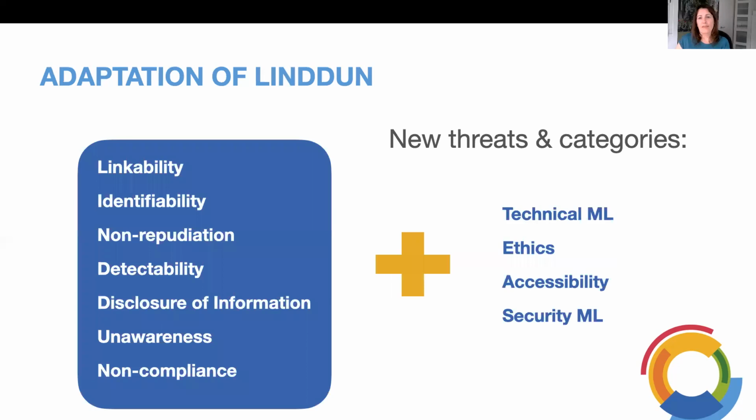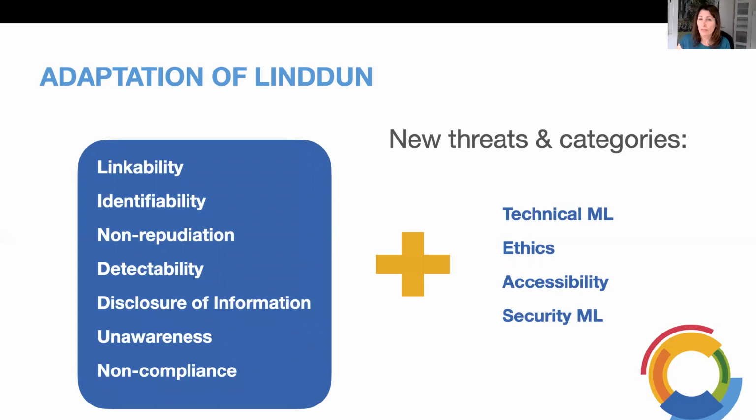And let's look at how I adapted LINDDUN. I realized some months ago that I could not use most of the threats proposed in LINDDUN. And I was missing threats more specific to machine learning, like, for instance, threats related to data quality or bias. So I decided to create a library with new threats and categories. And this is the result of months of research work, analyzing different sources of information, like white papers, guidelines, best practices, articles, and blogs, and even the new EU proposal for an AI regulation.